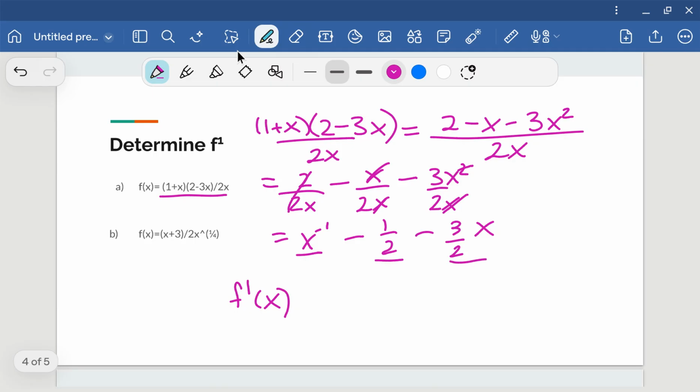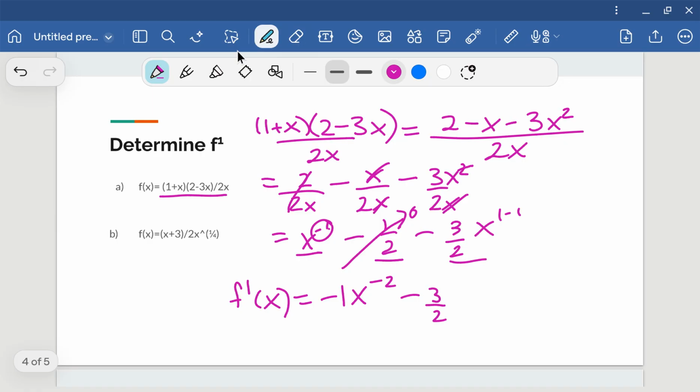This first one, if you take that negative 1 from the top, bring it down and have x, and then take negative 1 minus 1, it's now negative 2. As we saw from our previous lesson, the derivative of a constant is just 0. And then that last one, we would have a 1 that we're bringing in front, so minus 3 over 2, because that would be times 1. And then when you subtract 1, your exponent would be 0, and we should remember that anything to the power of 0 is 1. So this whole term would end up being 1.